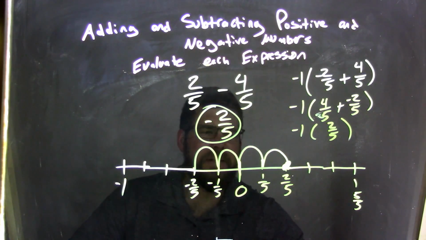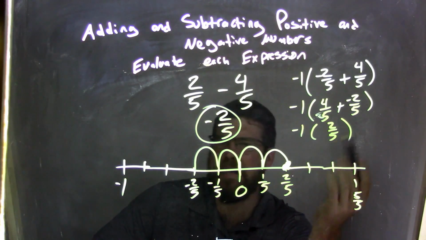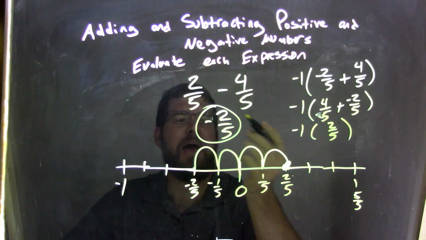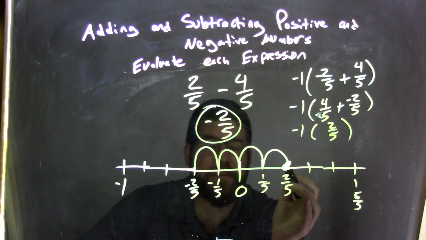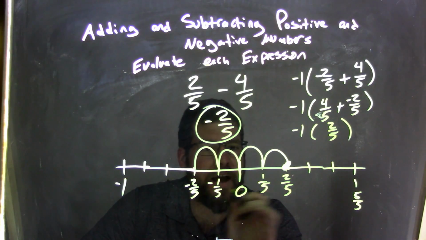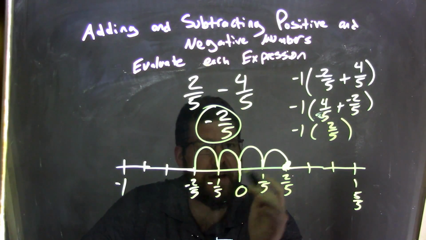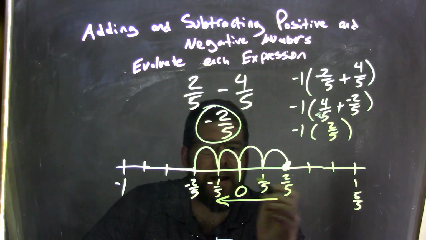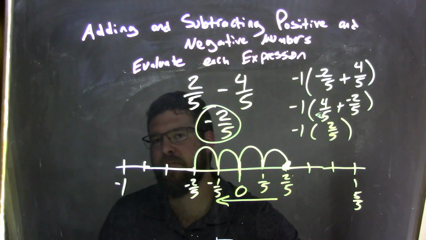But if we can see it on the number line, it might be easier, whatever way is easier for you. Let's recap. We started with 2/5 minus 4/5. I start on the number line at 2/5, and I need to subtract 4/5. So 1, 2, 3, 4, 4/5. I subtracted them by moving to the left, in the negative direction, and that ended up coming out with negative 2/5 as my final answer.